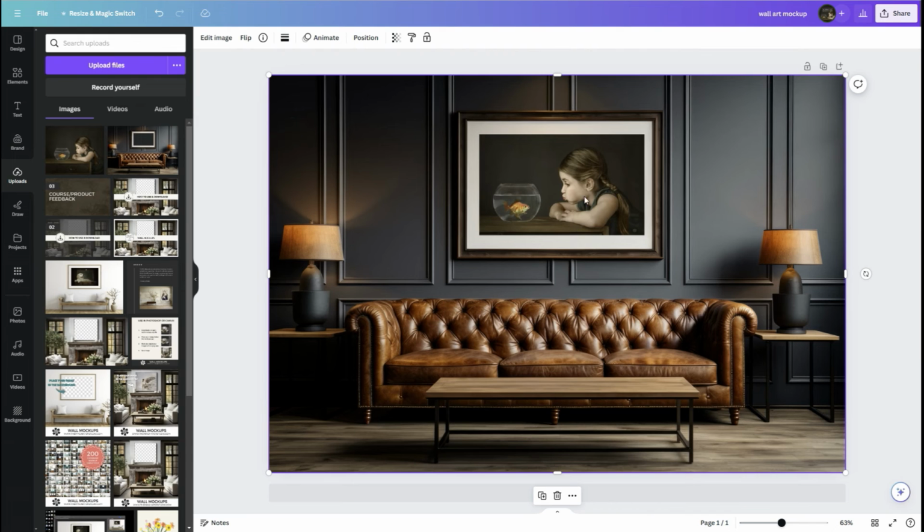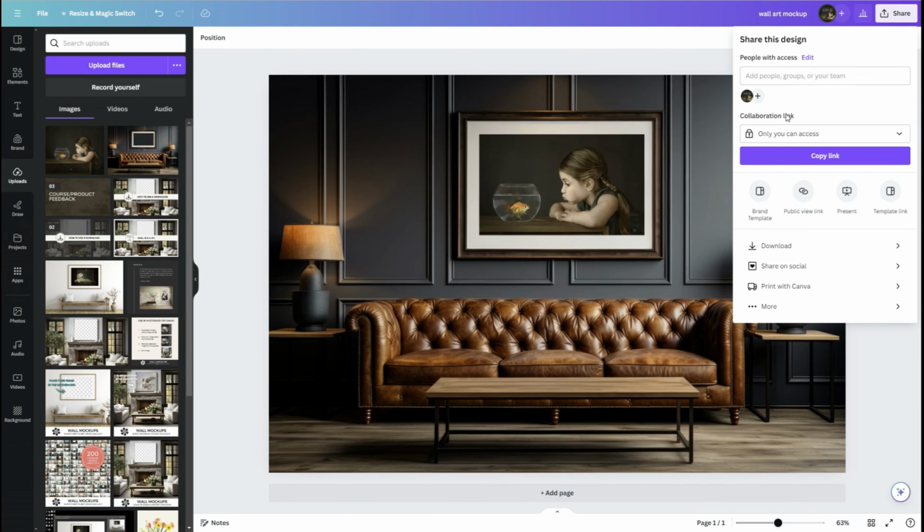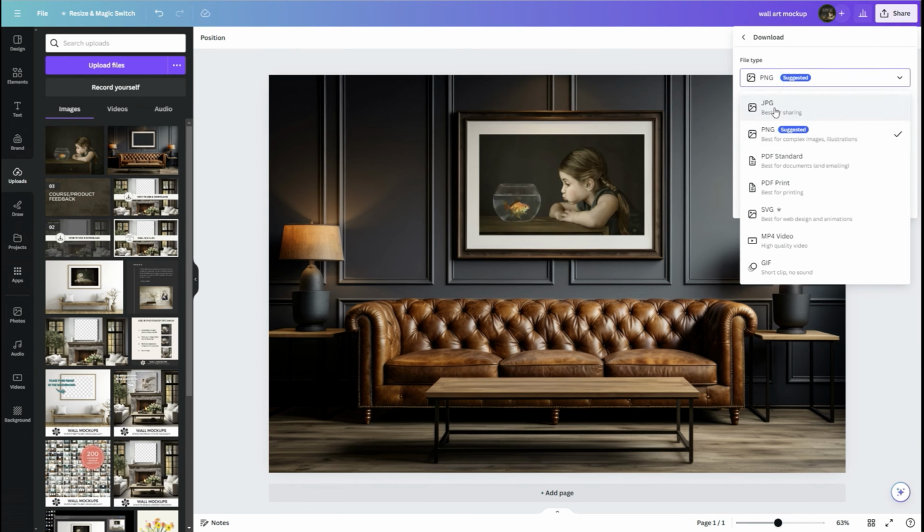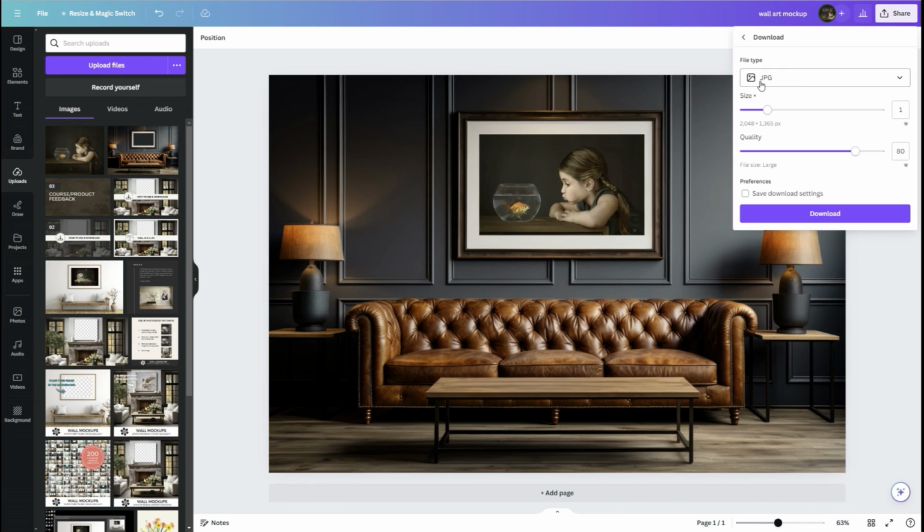We've selected our image here, and we can go ahead and then export that so that we can use it wherever we like. In order to do that, you just simply click the share. We're going to go down to download. We're going to select the type of download we want. Do we want it to be a PNG file or a JPEG file? Perhaps maybe even a PDF, an SVG, or a GIF. We will choose JPEG here.